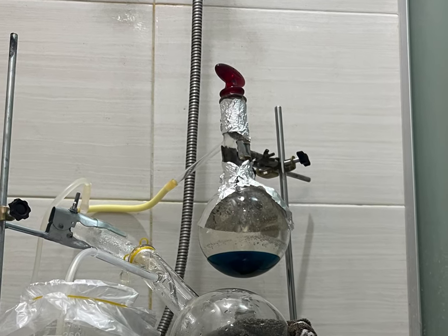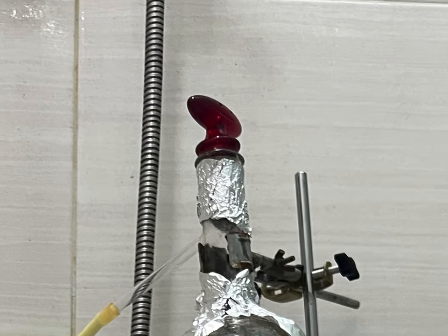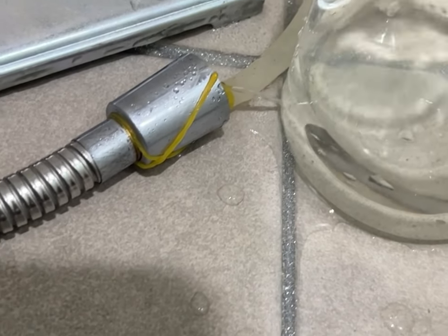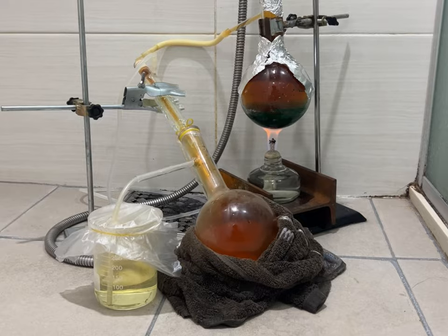Since I didn't have any stoppers, I bought this wine plug and used rubber bands to make the diameter of the plug thicker, so that the plug would fit perfectly into the distillation flask. Lastly, I took off the shower head in my bathroom and used this water pump from a condenser. I really did not expect the setup to work that well, and I was pleasantly surprised to see it work really well.